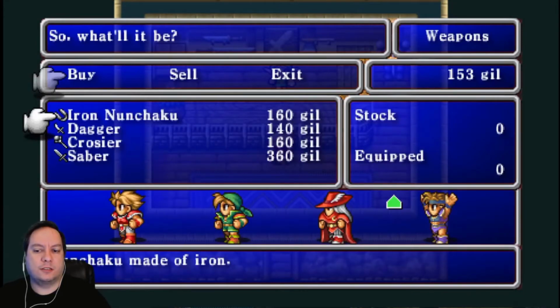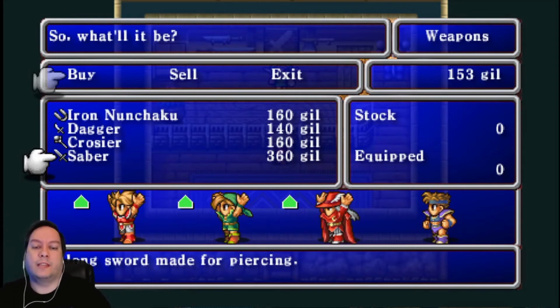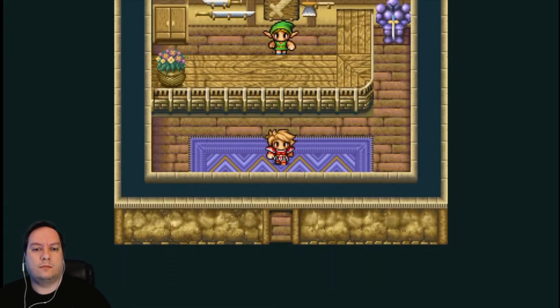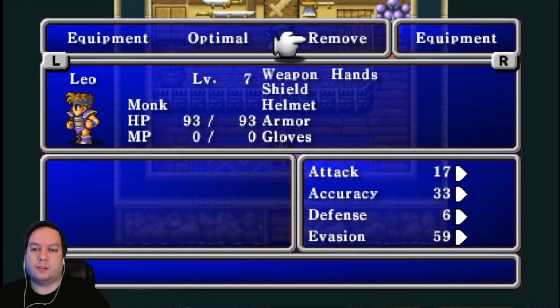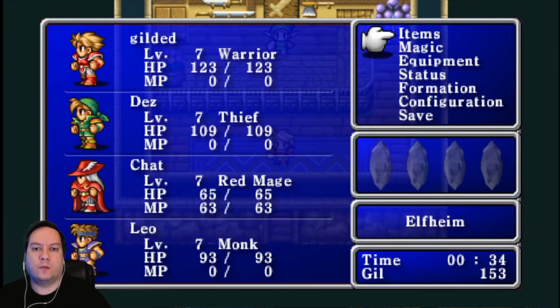We're looking at weapons. I want to buy the weapon upgrades first. We can get Iron Nunchaku. We can get sabers for these 3. So that's like 1,000 gil there. Also, let's see, I think we could probably take off the Nunchaku and be better now. Let's see. No, the Nunchucks are still better, it looks like. For the moment.